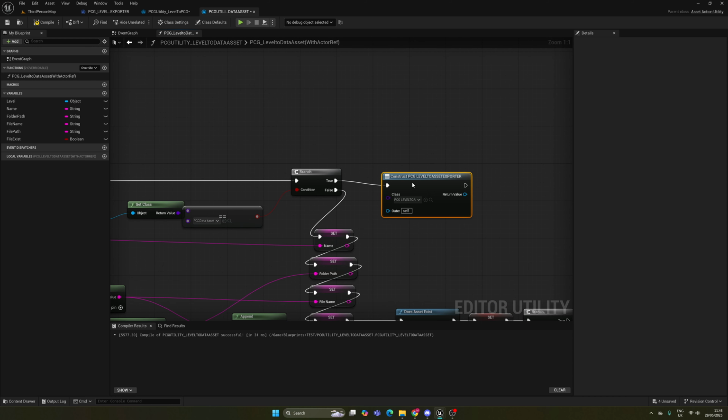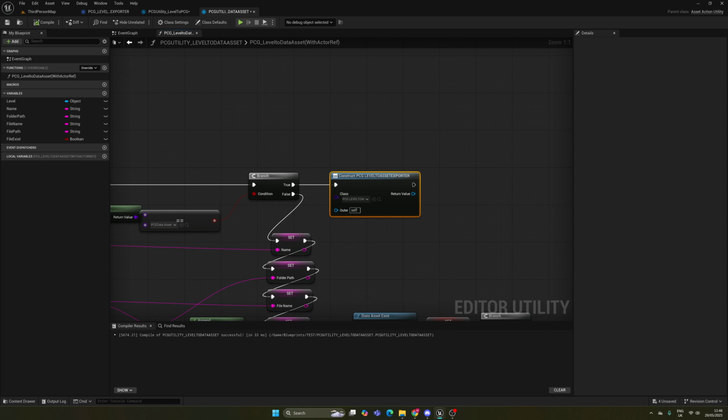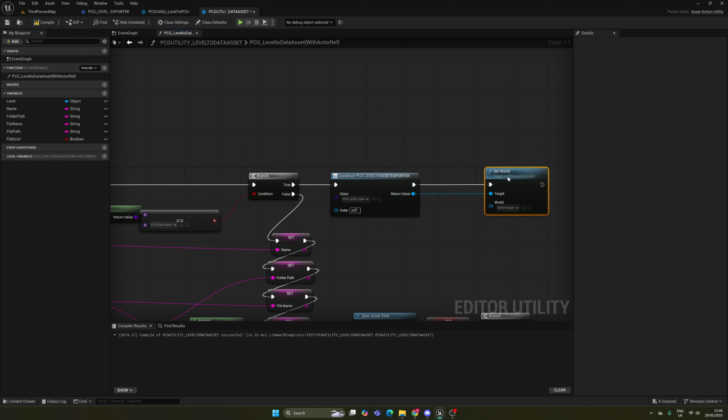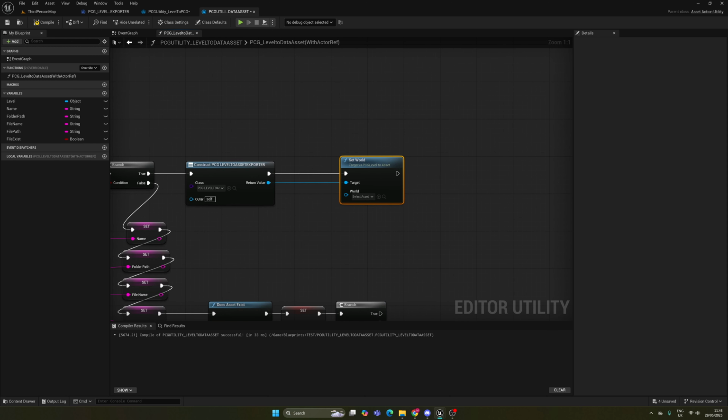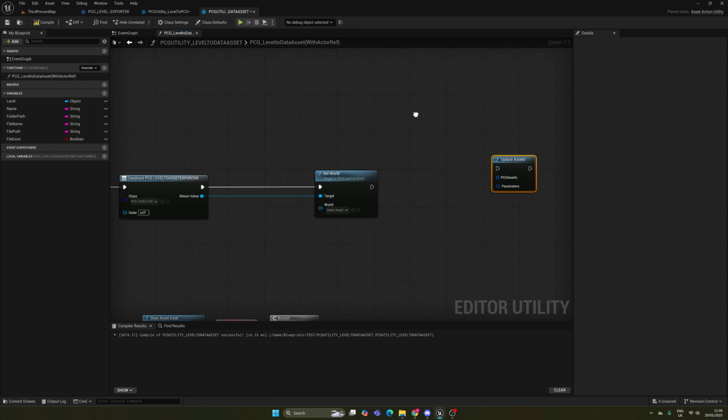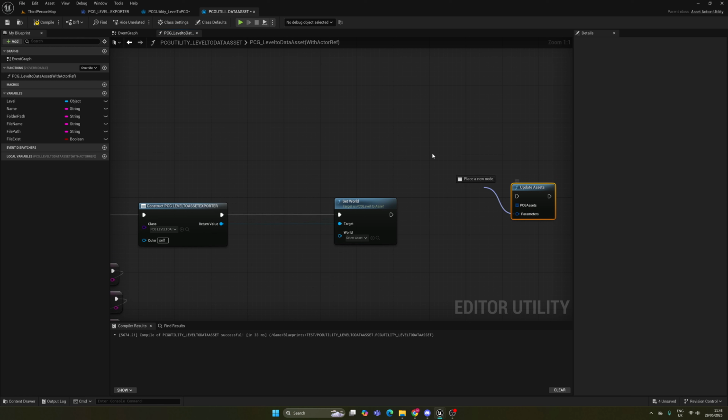We're going to make one of these. We're going to set the world, which is a function on it, so we're going to do something called set world. And we are going to call something called update assets. So we don't need to create an asset, we just need to update assets.